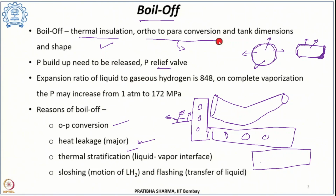during the movement of the truck or bus, what happens? The liquid nitrogen or liquid gases will collide with each other. During the collision, the kinetic energy will be high and high heat will be generated. This high heat may boil off the liquid hydrogen. So this type of tank is designed for carrying liquid fuel.